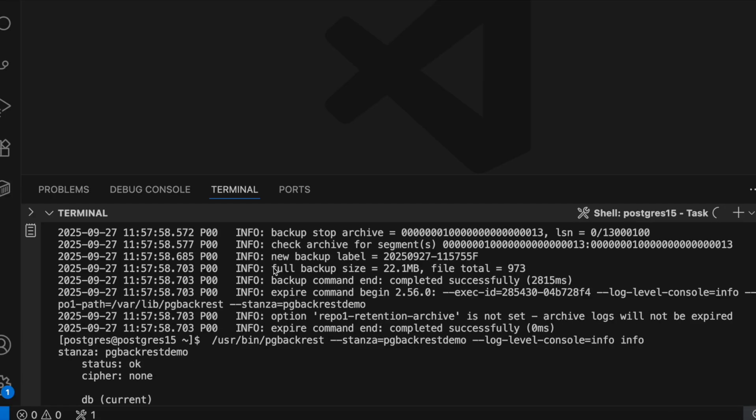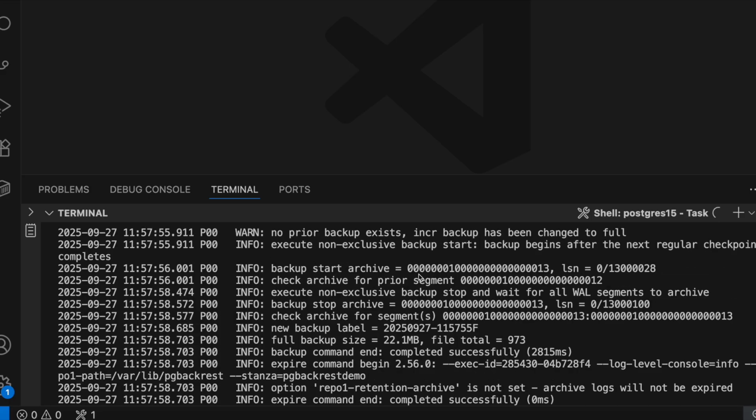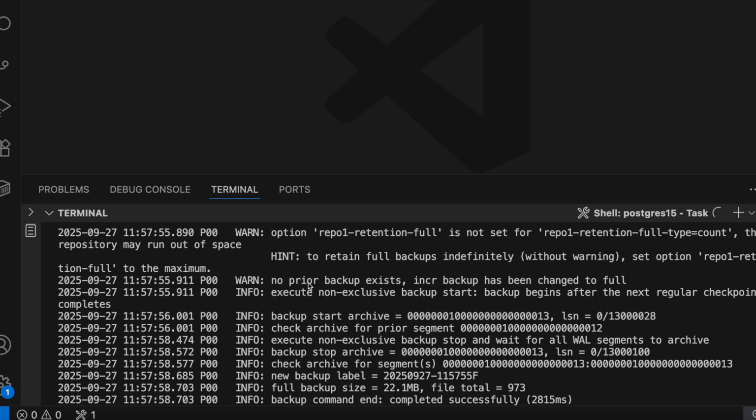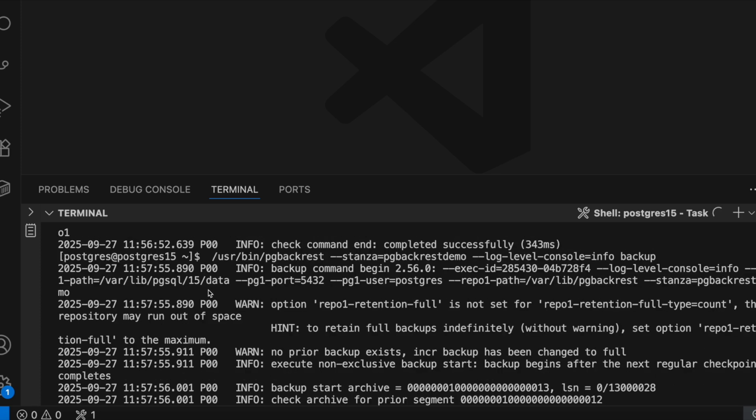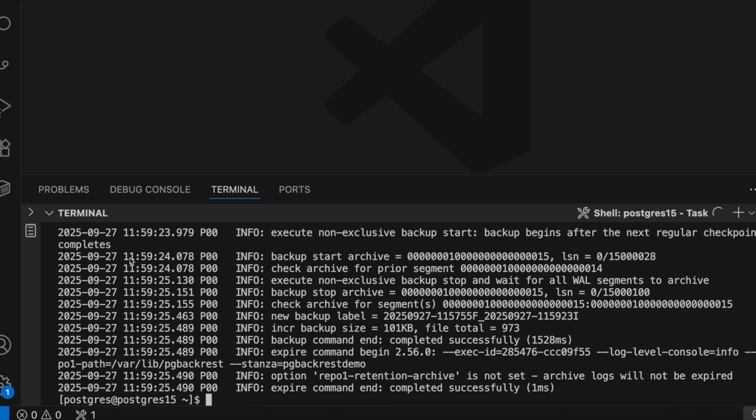You can read the message: when you execute it the first time, it takes a full backup. But when I use the same command again, you can see it automatically picks the incremental backup. So that is the beauty.